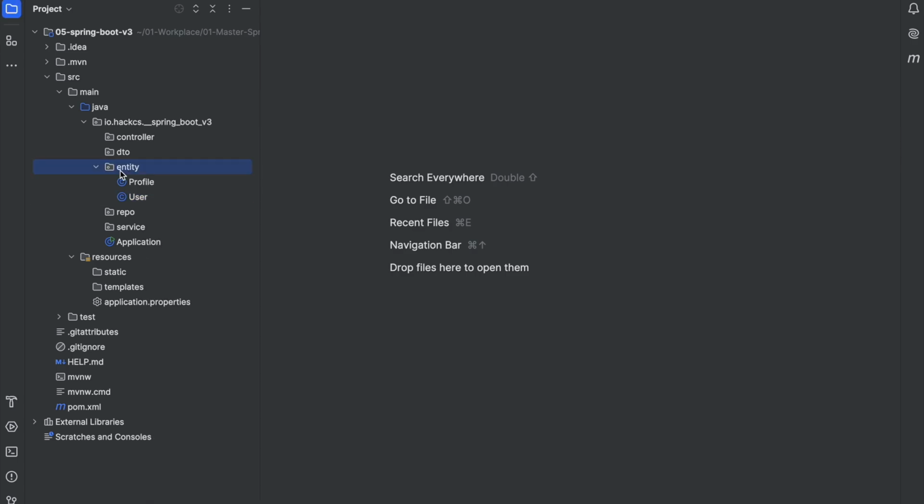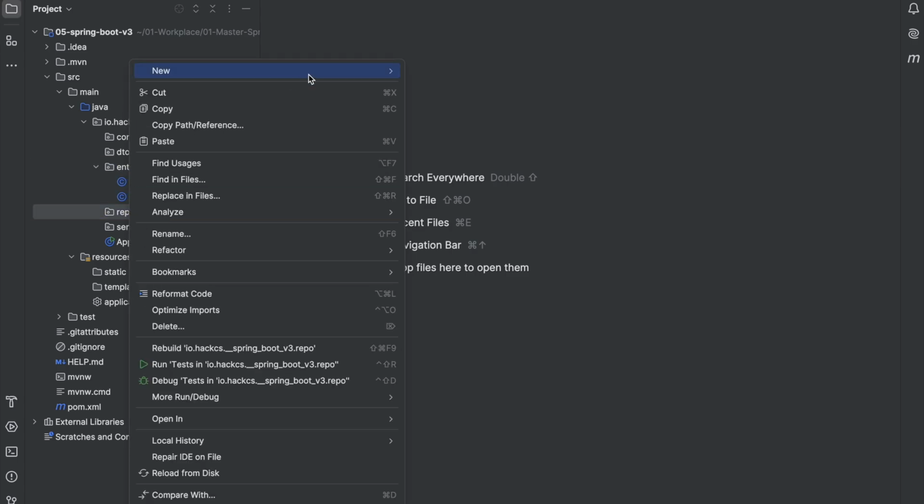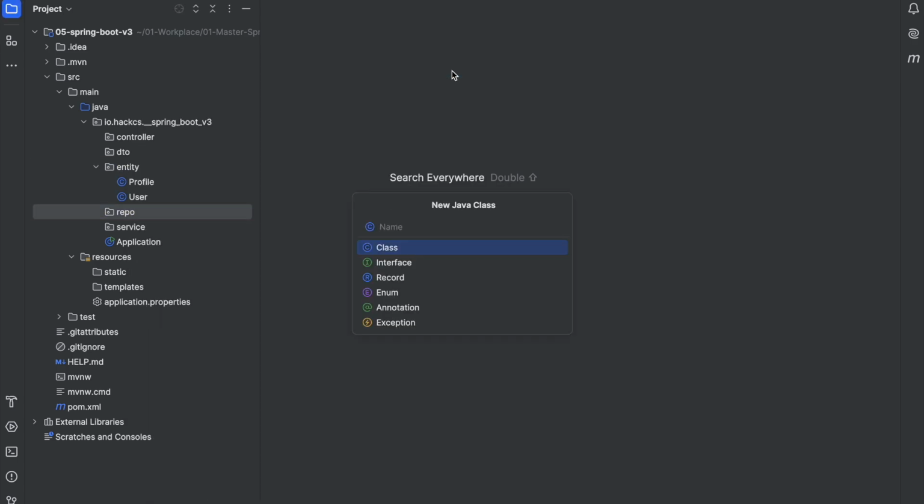What we are going to do is come to our repo and create our Java interface, user repository.